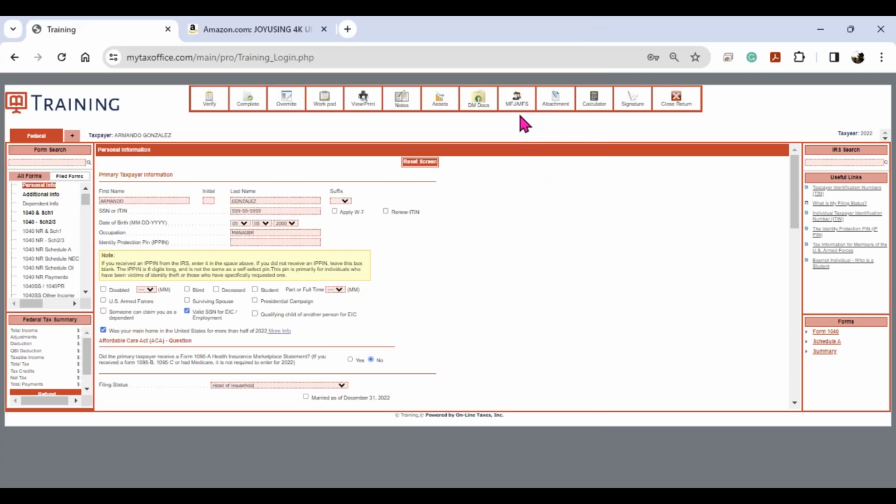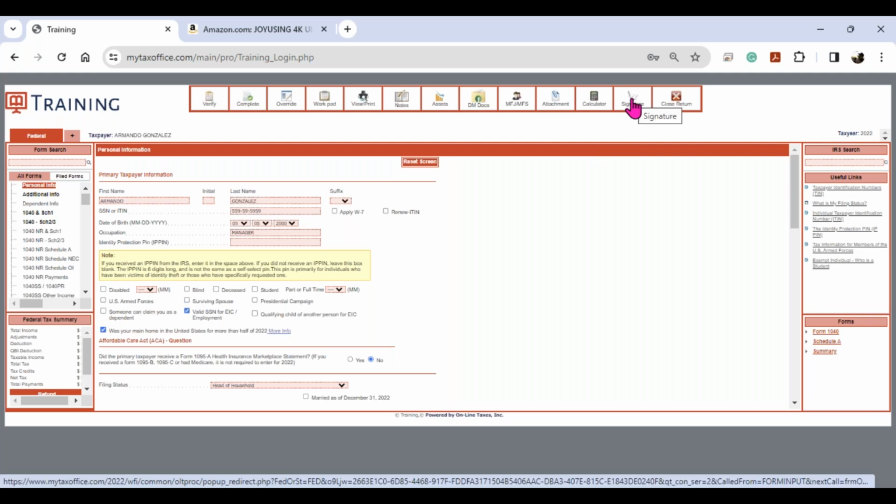Moving on to married filing joint versus married filing separate. Well, it'll break down your return so you can see the differences between one filing and the other. Attachments, certain forms in this program let you attach addendums. For example, a Schedule D or an 8949. You can send up all the stock documents and what have you. A calculator is nothing special. It's just a calculator that you can use. Signature is one of the places that you can grab the signatures from the taxpayers.